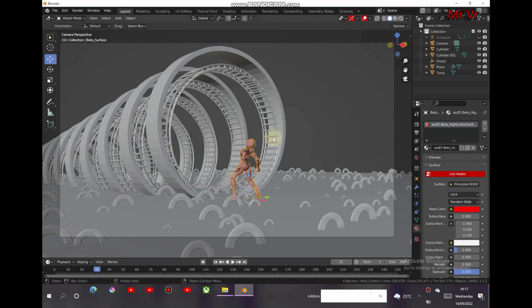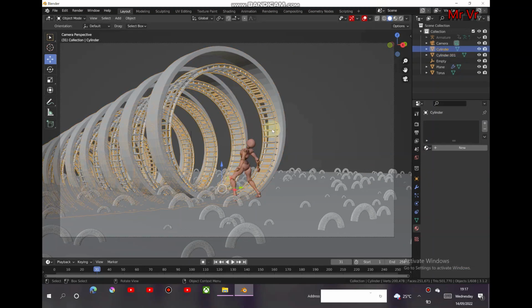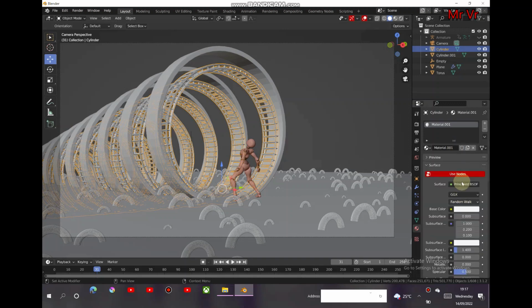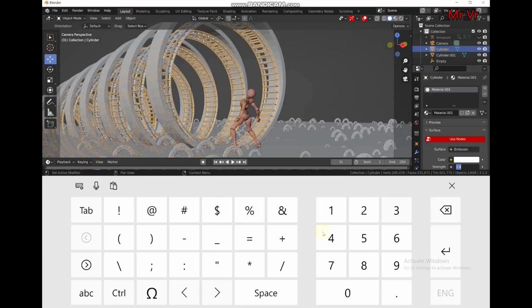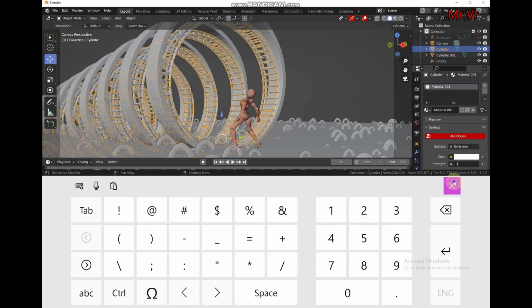So I'm gonna click on our wireframe, click new, go to emission, and increase the emission to about, let's say, 3.